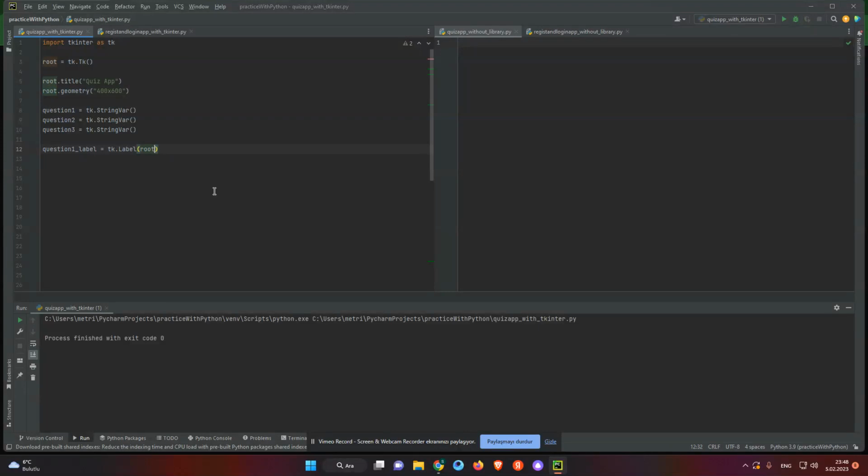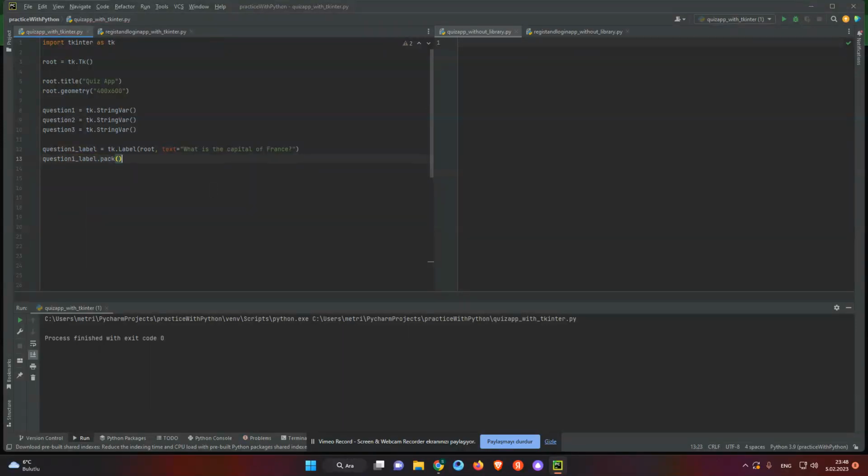After that we're using our text, and for the text we can ask our first question. We can say, what is the capital of France? Our first question is like that. Then we can come back down and say question one dot label dot pack. We just pack it.